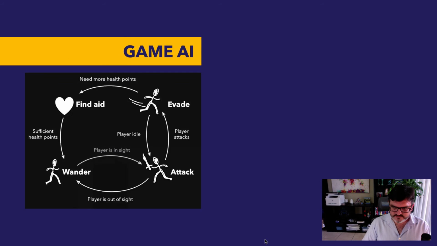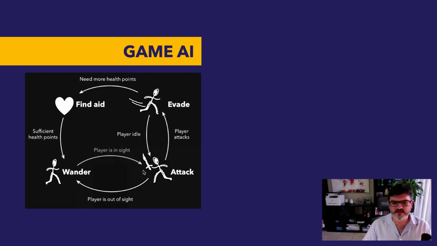Game AI. Game AI, so AI is for artificial intelligence. And I just want to give, as some of you might look at this graph and think it looks really complicated, let's walk through it. But this is basically the simplest non-player character you can have. So you've got this character here, bottom left, that is set to wander, right? So this character is wandering around your level, and if it sights the player, this arrow here, then it goes into an attack mode.